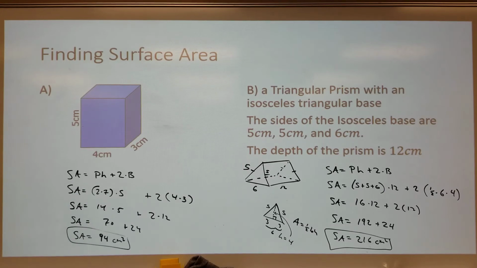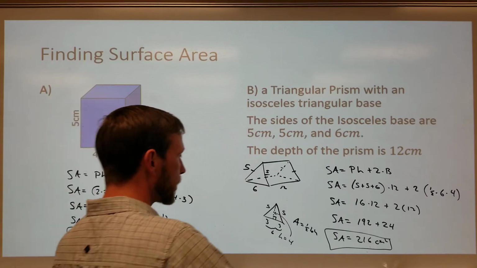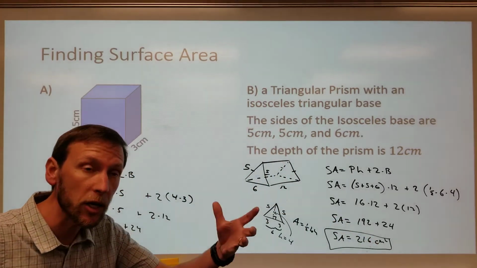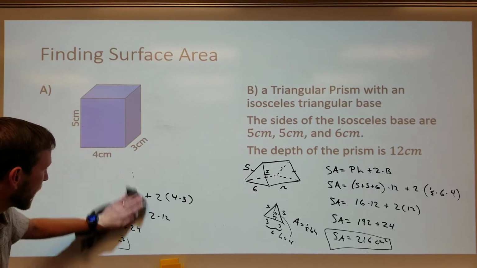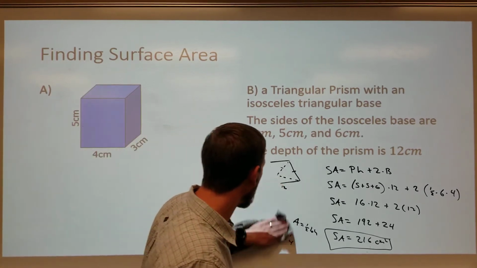This is just the prism part, so sorry that took long. That was about 15 minutes. Woo! But we're going to keep cooking because we're going to get to cylinders, and it's going to go a little quicker because we're going to understand this concept of bases and heights and parallel faces, etc., lateral area.